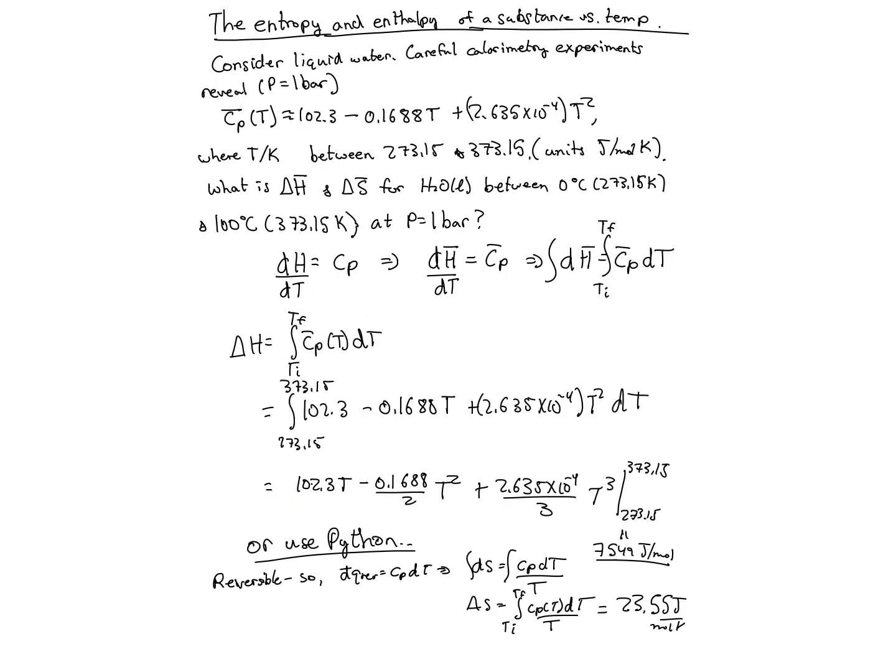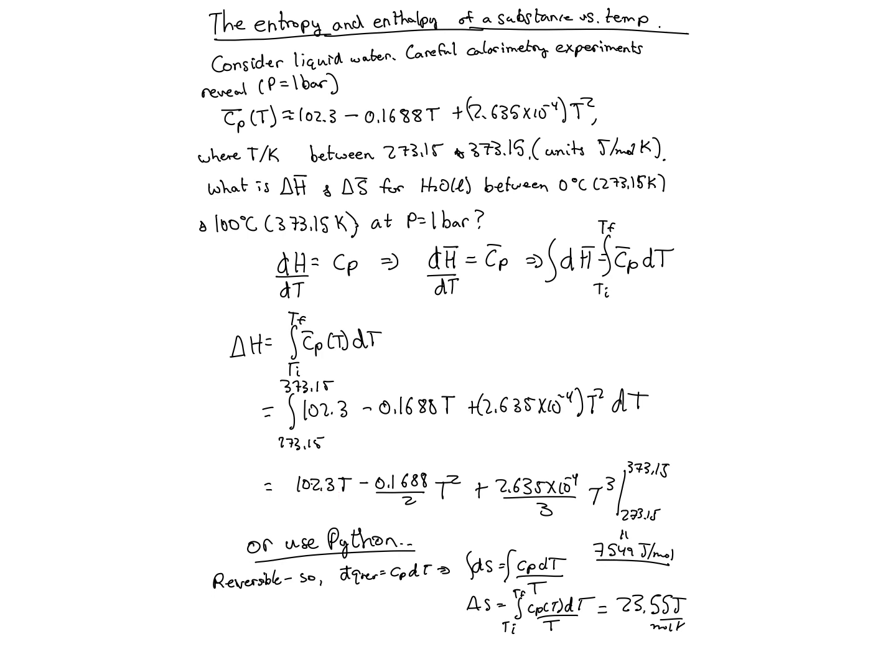Okay, here's the solution. Again, here's some derivation there if you want to see it again. dH/dT at constant pressure is Cp, so this gives us delta H as the integral of Cp of T dT. We integrate using our normal integral rules and get 7549 joules per mole. And since d bar q rev is Cp over T, we get the same equation we got before. When we plug that in, we get 23.55 joules per mole Kelvin. We have to divide each of these by T, then integrate. We're going to get a term here with ln of T in it.